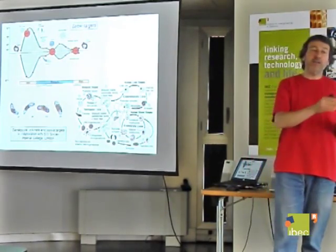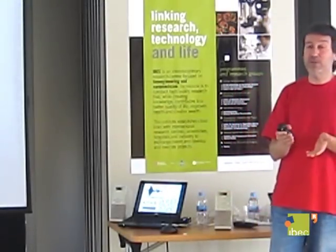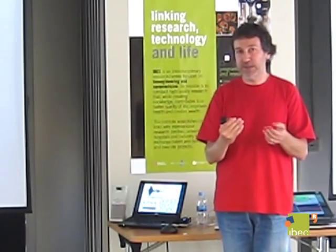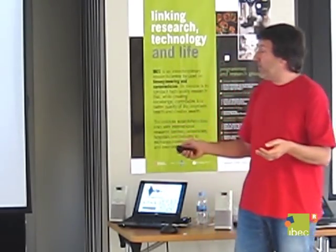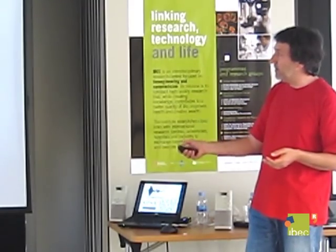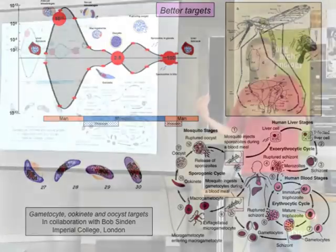The infected red blood cell is the best case scenario, because in a human infected with malaria, we might have up to a trillion red blood cells, and then eliminating all of them with a single dose, I think is impossible. There are other alternatives. This is a scheme of the cycle of plasmodium, and these are the cell numbers. And if you remember, I mentioned in the beginning the gametocytes and the gametes and the ookinete. And of those, there are many, many less.